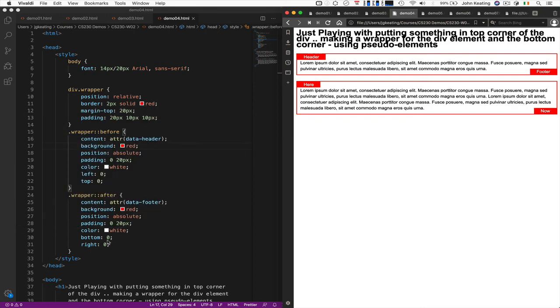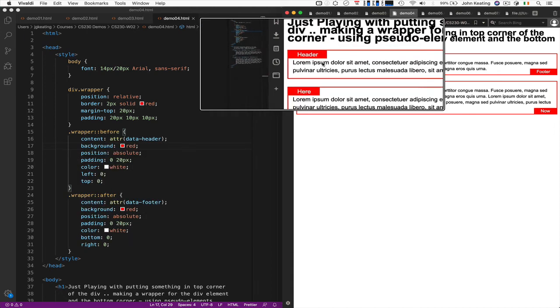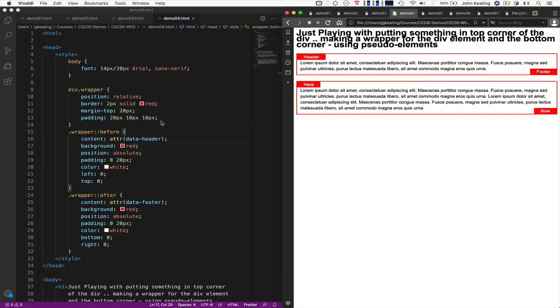We're telling it where to position it. And then we have the data extracted using the attribute selector here. And that tells us the content that we want to insert at the beginning and at the end of the element of interest.